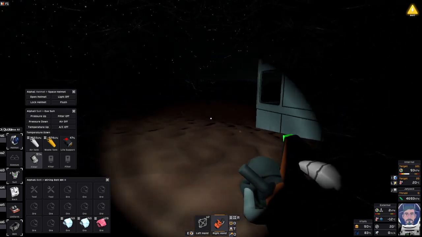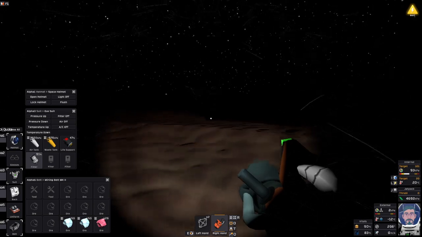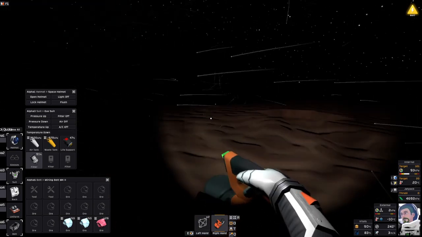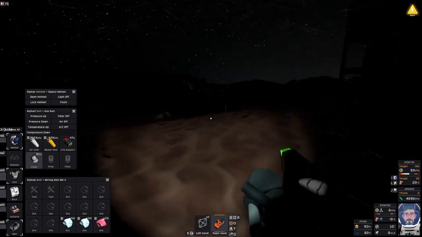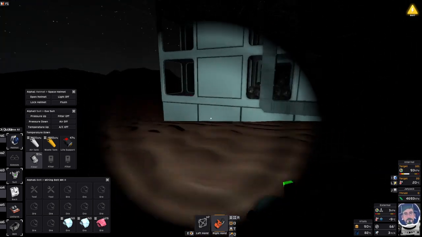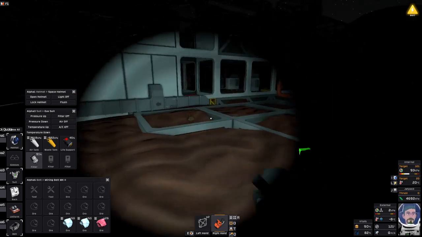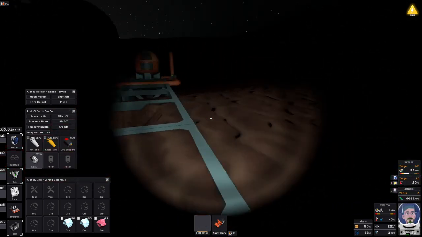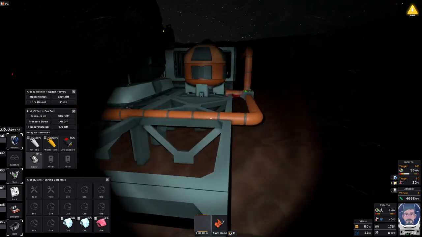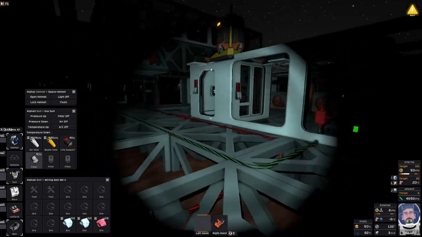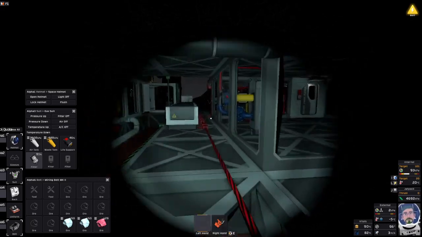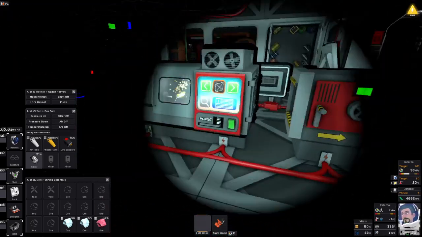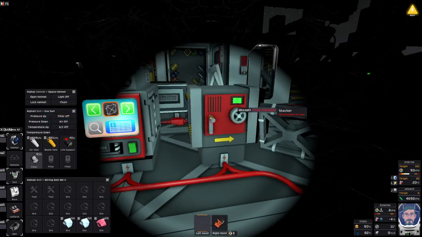Don't mind me, I'm just smoothing things out. Okay. And then I can place these last two here. Alright, and that's been making frames this entire time, so I probably want to stop that. Otherwise I'm going to run out of steel. So, thank you for that.